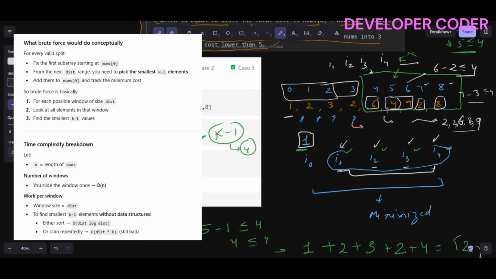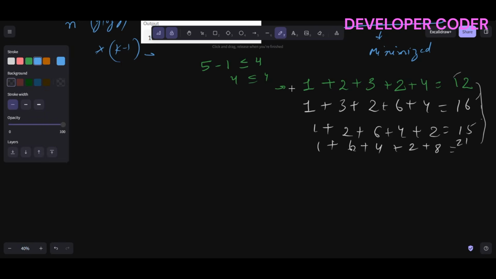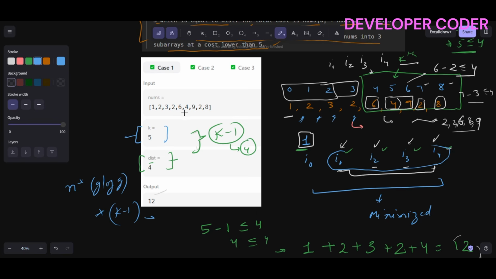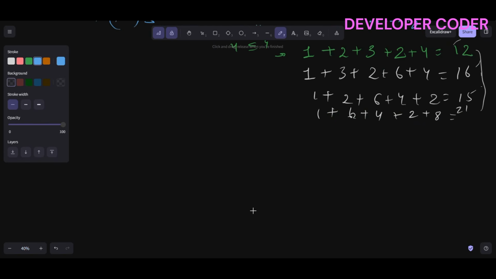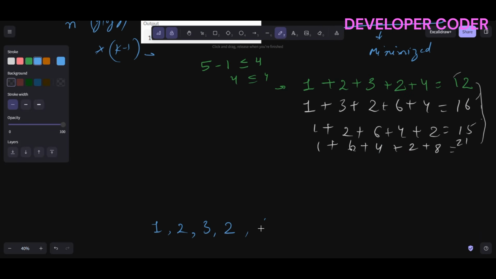We have to actually optimize our code a little bit, but this is a brute force, and definitely you can give it a try. So let's see how we can further optimize it. Let's say this same example, I take 1 2 3 2, 1 2 3 2, and 1 2 3 2, and 6 4 9 2 8, 6 4 9 2 8.